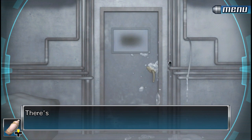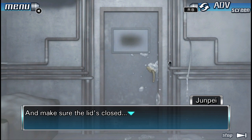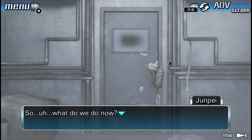There's warm water flowing through the pipe. Put it on the doorknob, you stupid. Put the water into the bottle with dry ice. Can I make a genuine bomb? And make sure the lid's closed. Now I just have to put this makeshift bomb on the doorknob. All right, that's it. We should tell Lotus to stand back from the door. So, what do we do now? Wait. I just need to give it a little tap.